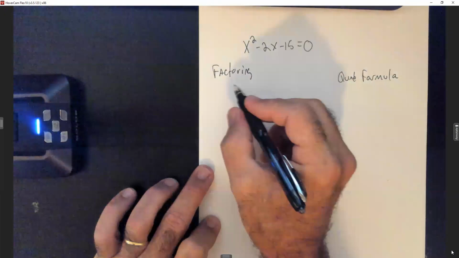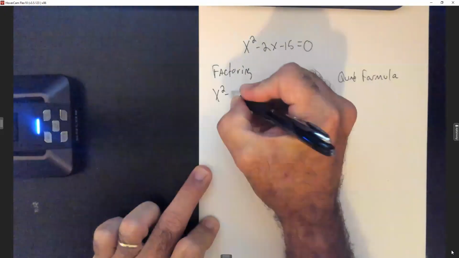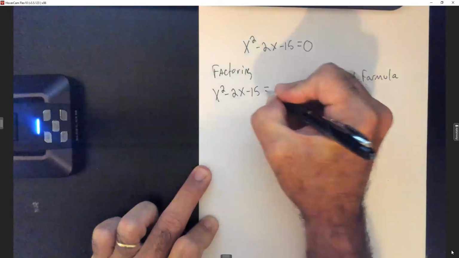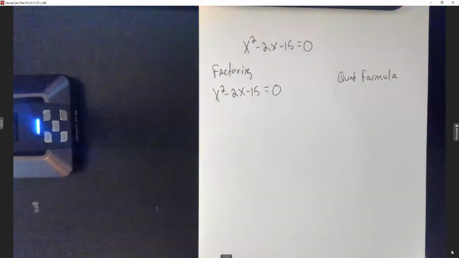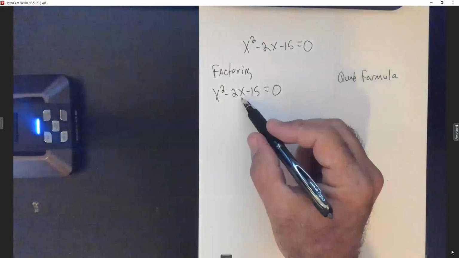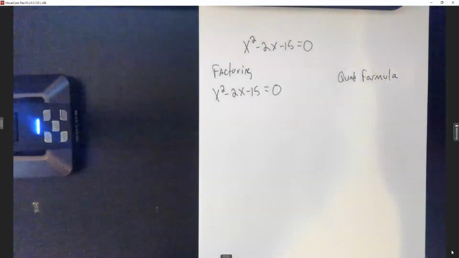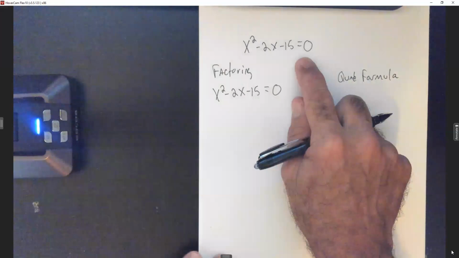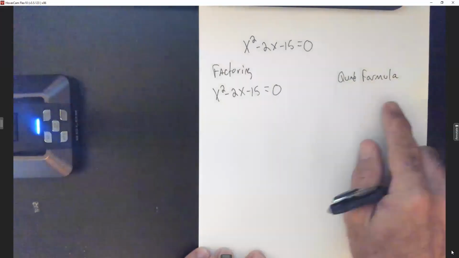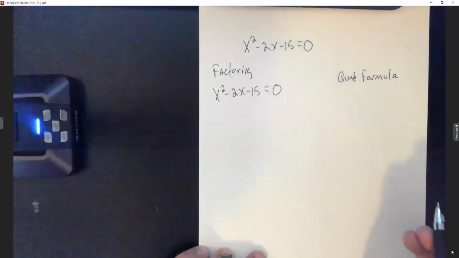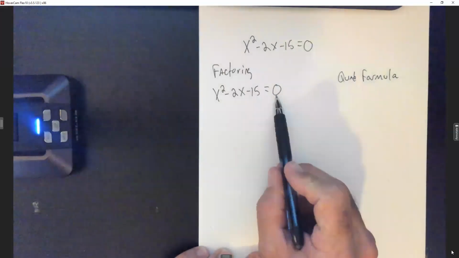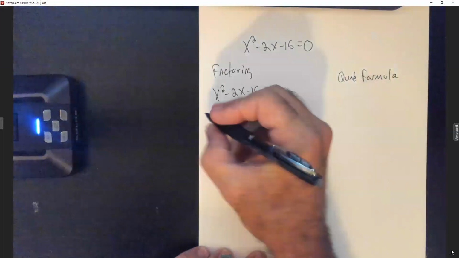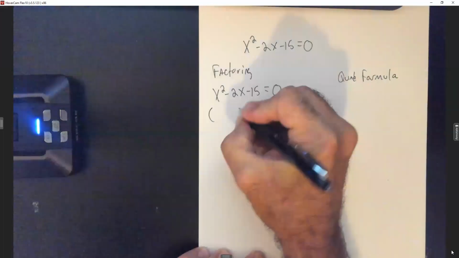Okay, so let me work this by factoring first. Now, the thing about factoring, it only works on the equations that can actually be factored. So if you can find numbers that equal the middle number, then you're able to factor these. The quadratic formula will solve 100% of these quadratic equations. It'll solve them all. So I'll do this both ways to show you. Whichever method you do, you got to have a 0 on the right side, which we already got. So since I got a 0 there, I'm going to go right into factoring this.